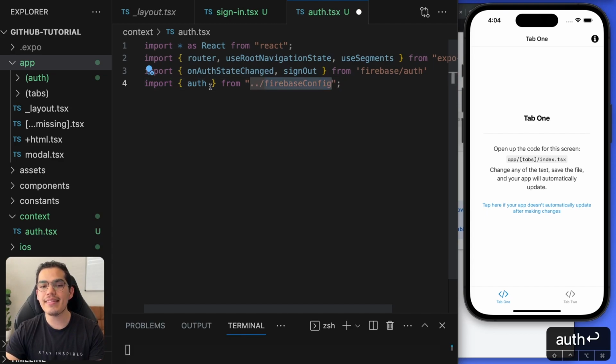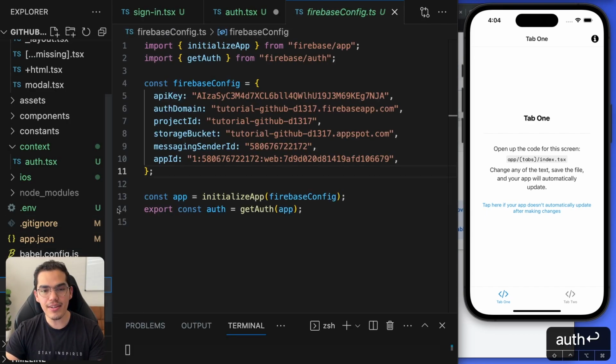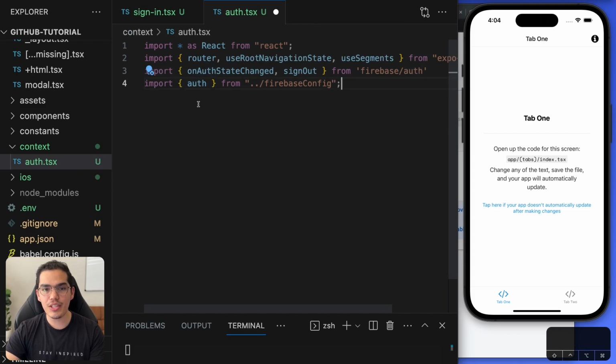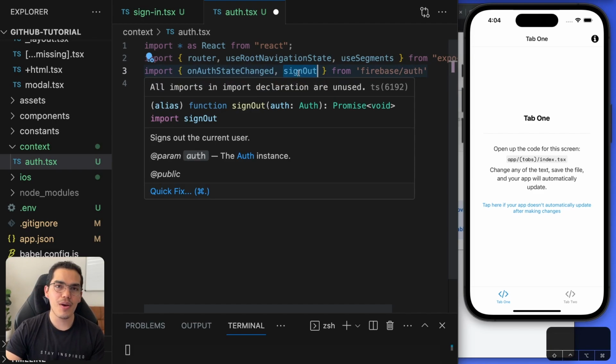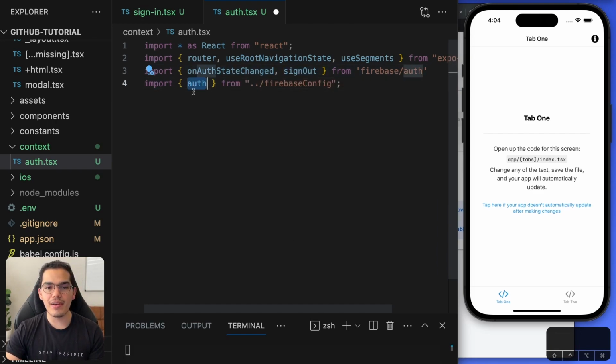So this is the instance of my authentication that we created here and we exported, right? So remember that we can use this authentication when we are calling methods from Firebase that have to do with authentication. For example, in this case, when we want to sign out someone, we need to specify which instance of the authentication we want to sign out this user from.